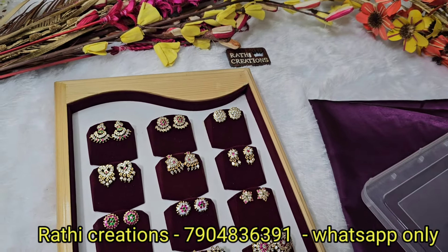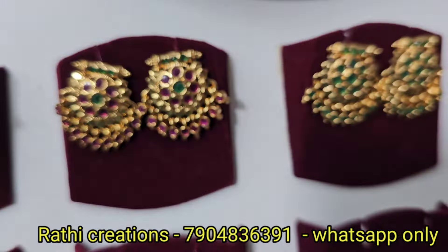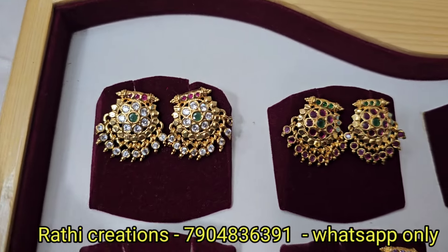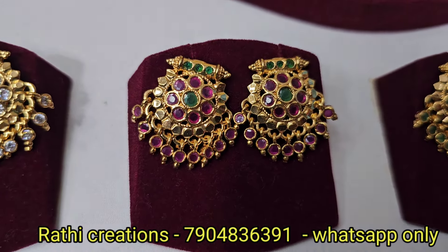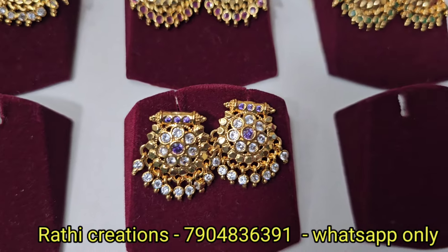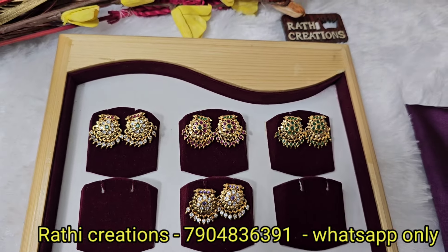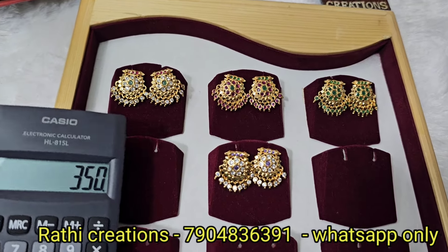This pattern is different. We can restock color combinations. It features super ruby stone, multi-color at the bottom, white stone hangings, ruby stone and green stone combination, ruby stone hangings, full green, South Indian style, and ruby with purple and white stone combination. Each pair is ₹350 plus pin charges. WhatsApp message to book.